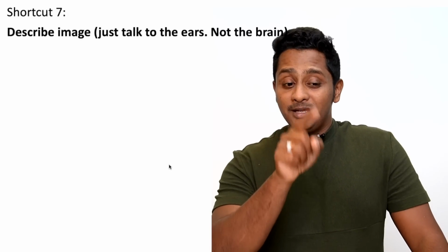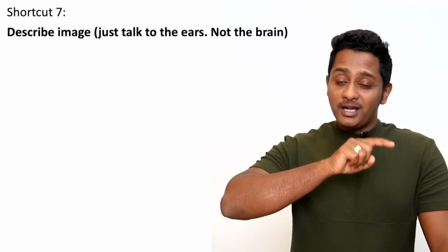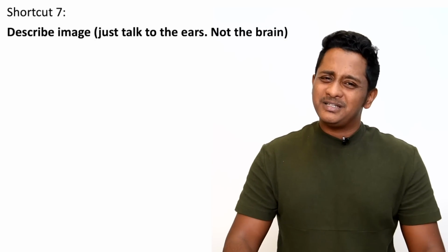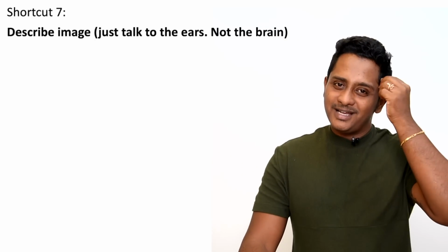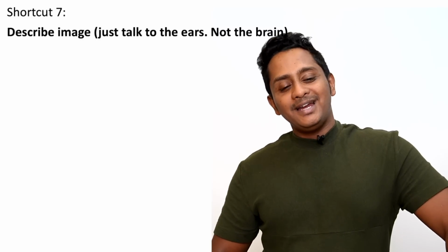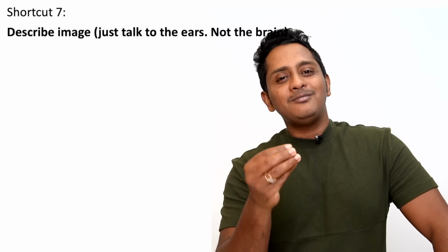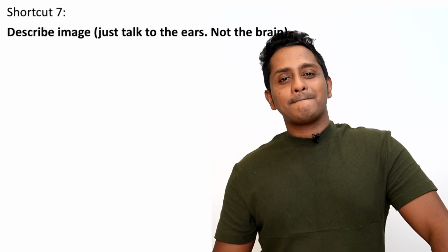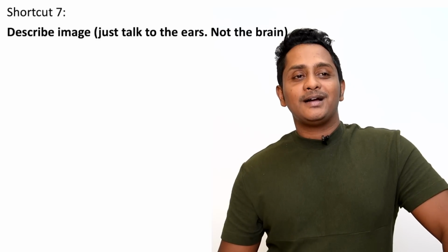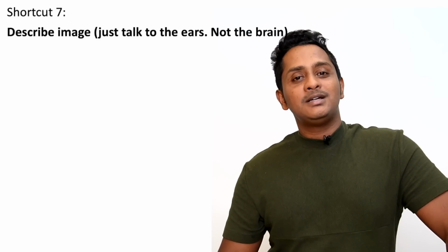Oh man, many of you got to do this. I am not getting good marks in describe image. I cannot listen to that anymore, please. My hair is growing white and I'm still listening. I'm sharing the right information. Nobody wants to listen. Still people text me. Is this template working? I used your template on this website. It's not giving marks.